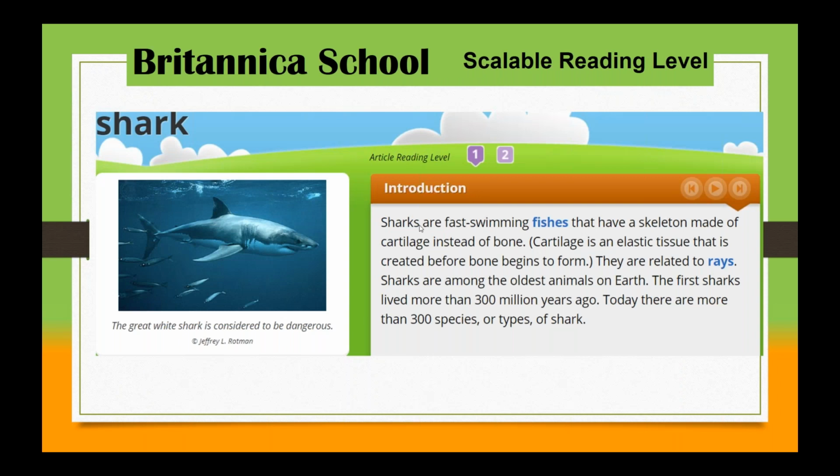So the next feature that I want to show you in Britannica School is actually the scalable reading levels. And this is another reason I started out with Britannica, because this becomes more and more important from K through 12 when you're working with students who are maybe resource students or special needs, and they aren't reading on their reading level, or just any student that is not reading on their reading level, or perhaps just one particular article is a little bit too complicated for them to read and they need to be able to scale it down, and vice versa.